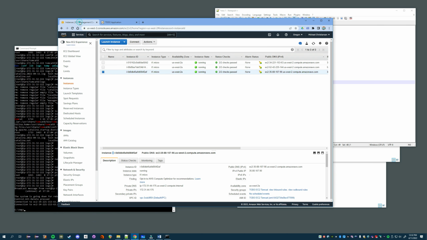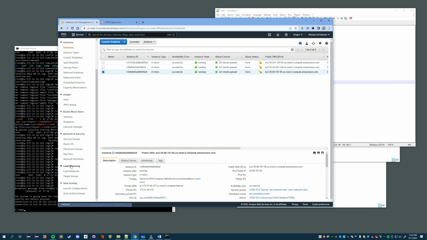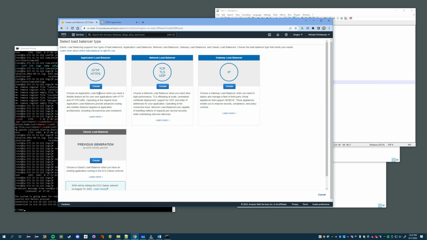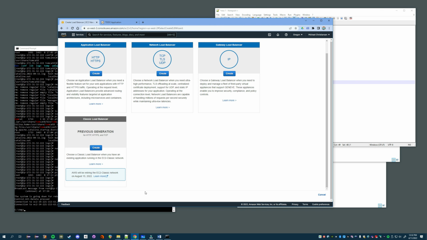Okay, so we're going to go here, and now in the EC2 context, I'm going to go to load balancing, load balancers. All right, no load balancers yet, so we're going to set one up. Now these are 3 options, and this is probably the one I should be using, but there's an old one that I know how to use, and so I'm going to use that for this year.